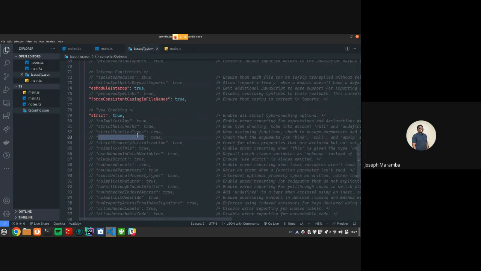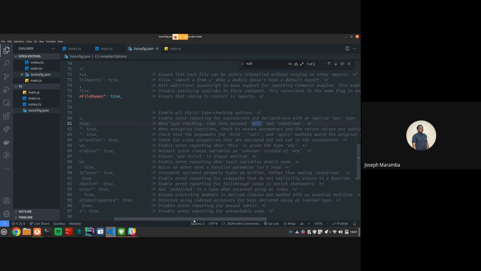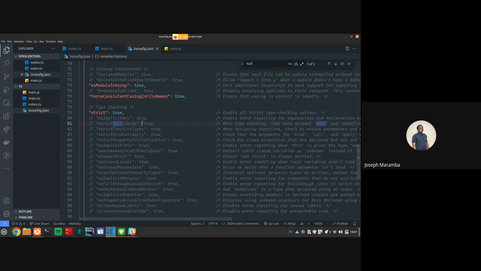A nice one is maybe no null checks. It's called null something. Yeah, strictNullChecks. This one. If you enable it, the compiler will take null and undefined into account when type checking. For example, let's enable it. This one.